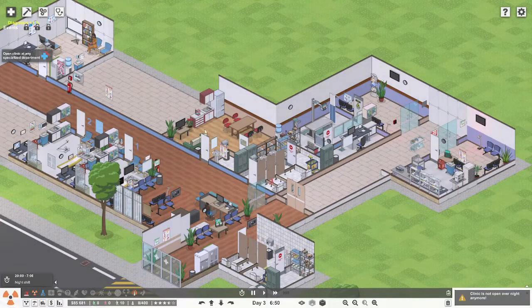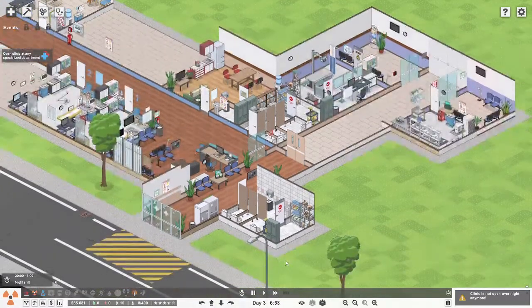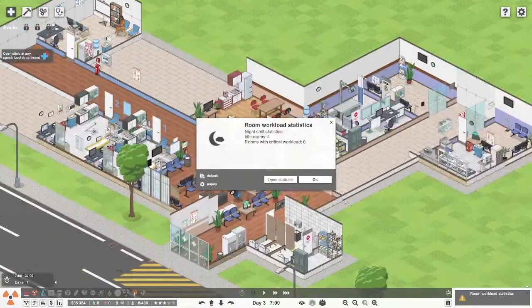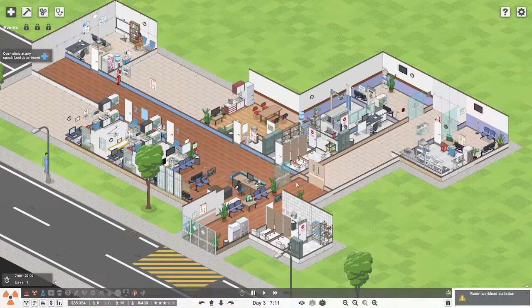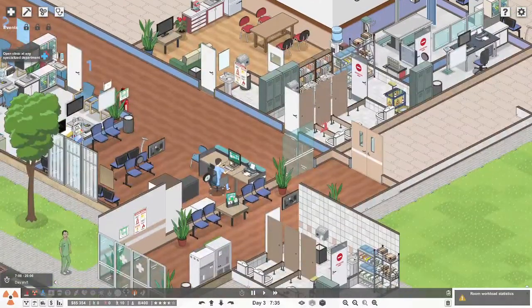All right, now she's going to wrap up work here as we come into 7 o'clock and day shift comes in. All right, there we go. So you can reduce your workforce at night. Look, he's playing solitaire on his computer.